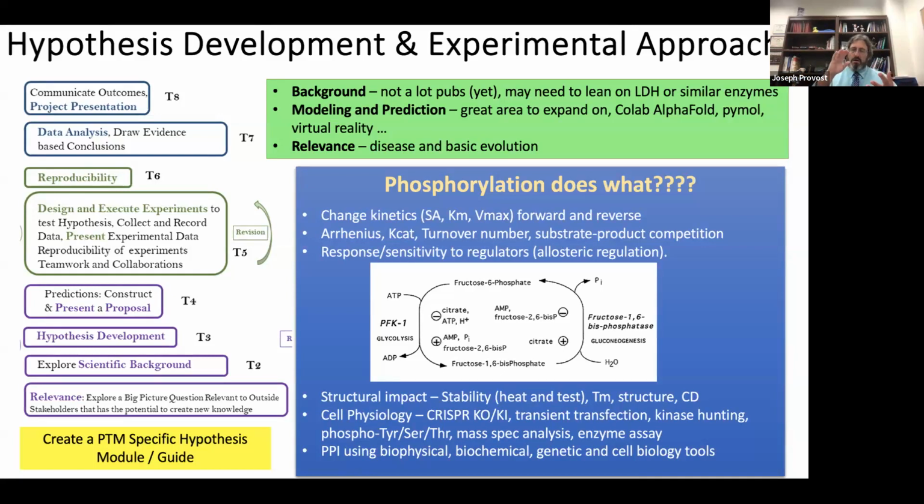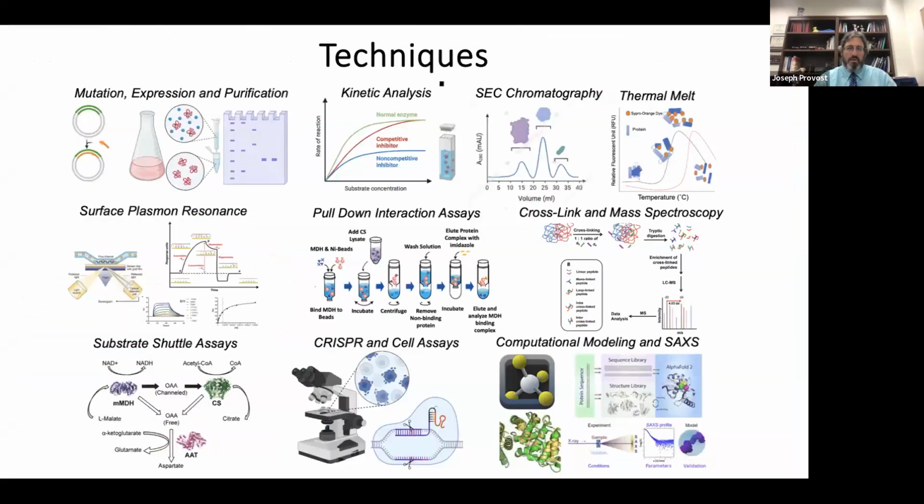Sue Ellen, a couple of other folks, our lab, Jess, you're doing some too. We're looking at knocking out with CRISPR. Adam Haberman here at USD is working with us to create HEK cell lines so we can do some knockouts, knock-ins, transient transfections, kinase hunting, and on and on. There's lots of really cool things you can do with your cure. What are the techniques? Everything.